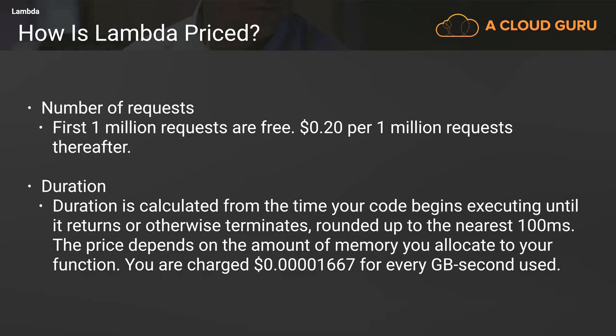And you're charged, I'm not even going to try and pronounce that, it's a ridiculous amount for every gig per second used. And of course that can change, and you'll never be asked how much the charges are in the exams. It is important to remember that the duration has a maximum threshold, and that threshold is 5 minutes. So your function cannot execute over 5 minutes. If your function is going over that, you're going to have to break your function up into multiple functions and then just get one function to trigger the next one.